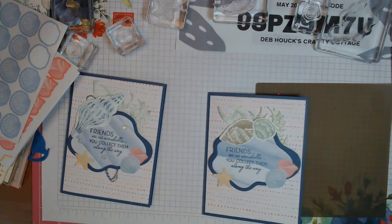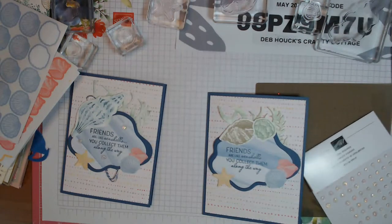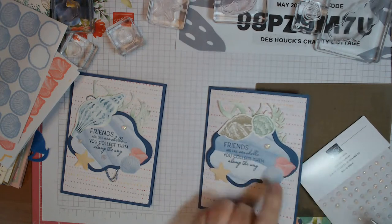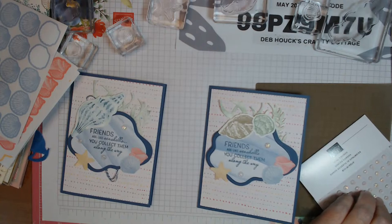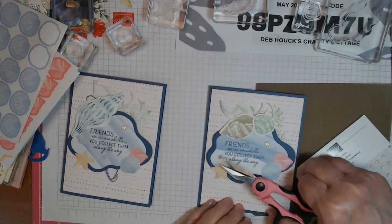Okay, get that out of the way because I should use my Stampin' Up! Glue anyway. Okay, now we're going to put opal pieces on, and I have my scissors here, so I'll just use them. Opal rounds, I think they're called. They're really pretty. Two big ones and a littler one. And then we are going to stamp something on the inside as well.